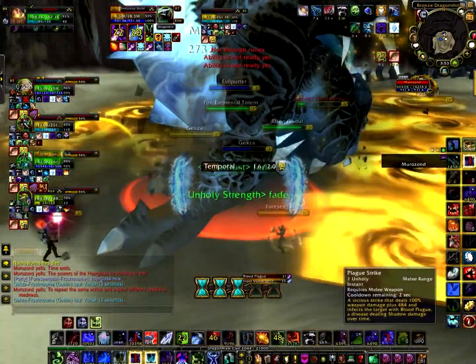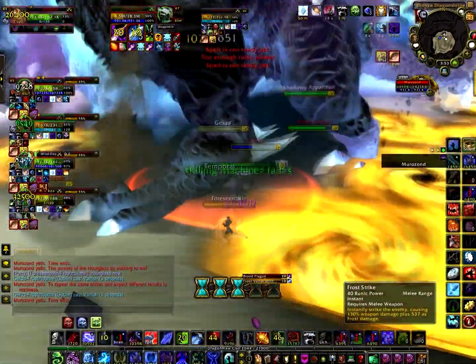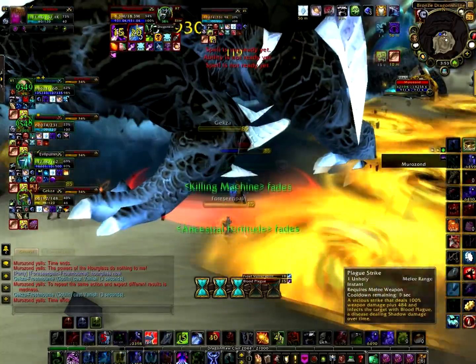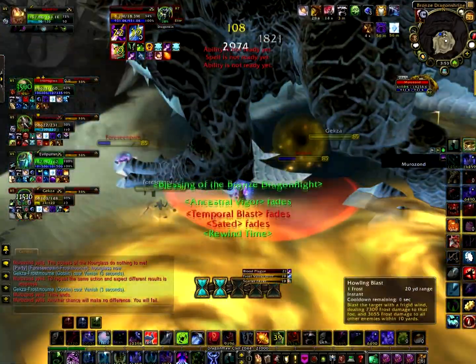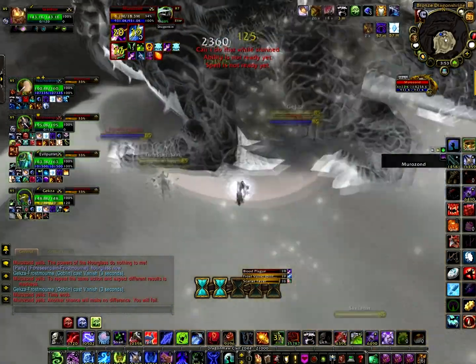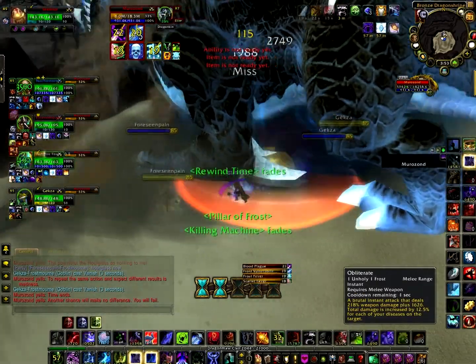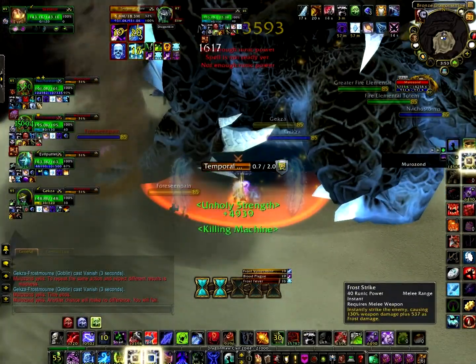As long as you use the hourglass within the 4th stack, you'll be fine. Just keep someone alive and activate it, because our healer actually did die and he came back to life. So pretty much it's just going to be a rinse and repeat process.